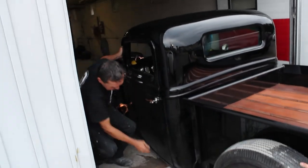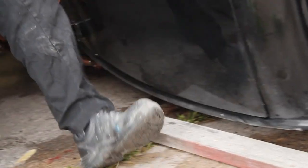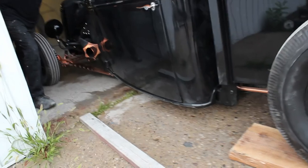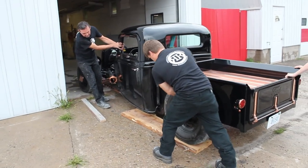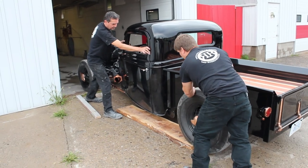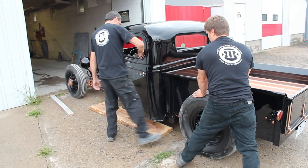Everyone has chrome. I wanted something different. Originally, we were looking at black chrome. You see it a lot on motorcycles, and I knew it was something different. So we were originally looking at that, but it didn't stand out enough. And Joe, actually, from Lucky 7, he had a piece of copper lying around. And he goes, "Mike, what about this?" So we went outside, and there were a couple of black pickups, modern pickups. We held it up against the black truck, and that was it. The color combination just jumped out at us, and it stuck. That's how we got the copper.